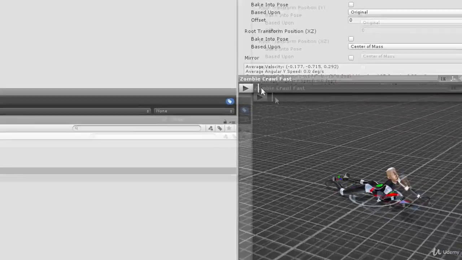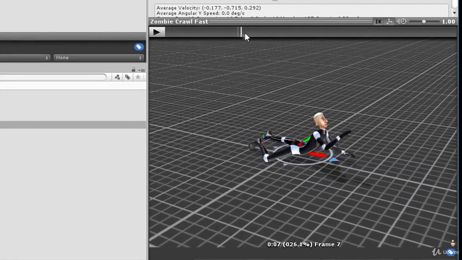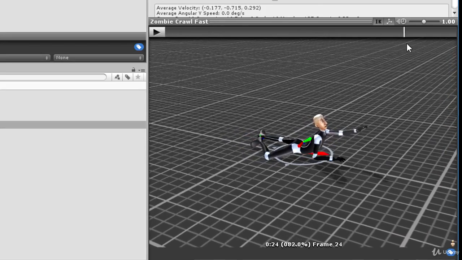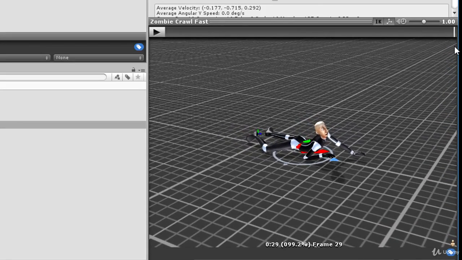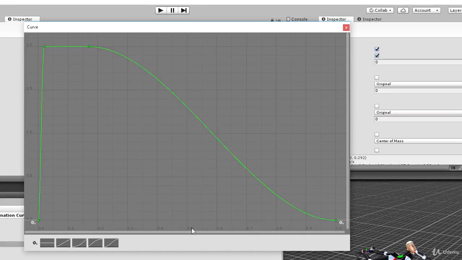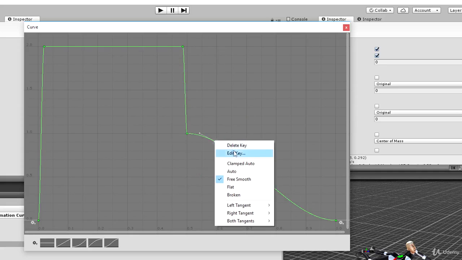And then what I'll do is I will scroll along to see where the first hand comes down. And you can see it's around, actually right in the middle, it's 0.5. The second hand needs to come down right near the end. So we'll say like 0.9. Okay, so 0.5 is where the first hand is, so we'll move this all the way over to 0.48. Once again, I'll edit the key to make sure I haven't moved it to a value less than 2, and then I'll add a key just after it. Like I said, we want to set this at a time of 0.5. I set it to a value of 1, flatten the handles, add another key, set that to 1 as well.